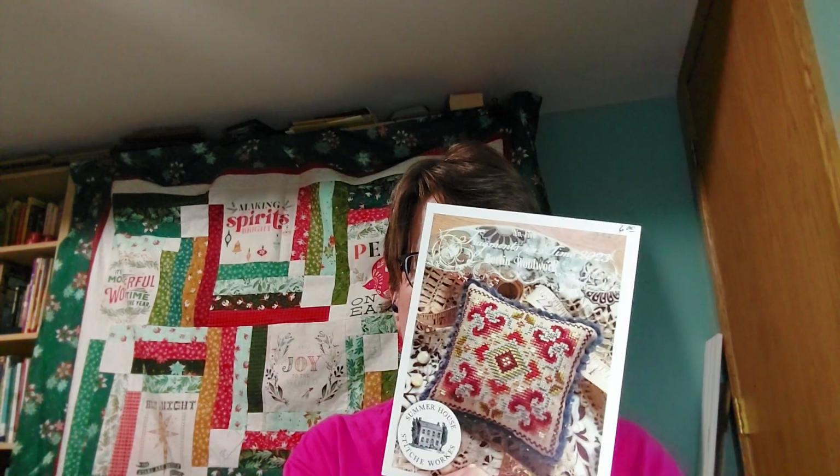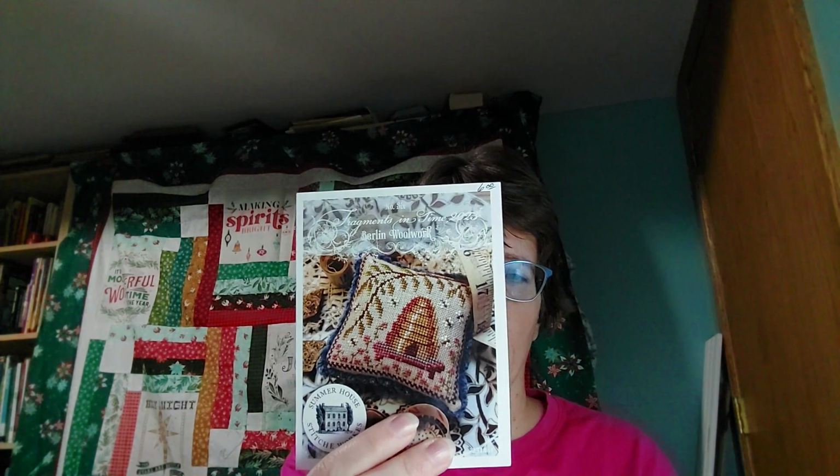I also picked up number 5, 6, 7, and 8 of the 2023 Fragments in Time series by Summerhouse Stitch Works. I already have number 1, 2, 3, and 4. Ideally I'm stitching those for my kids for Christmas ornaments. I am so far behind. But that's okay. One year they'll get like 10 ornaments at one time. They're like, what is this? That's the last few years. I'm getting caught up. So that one I'm going to keep out.